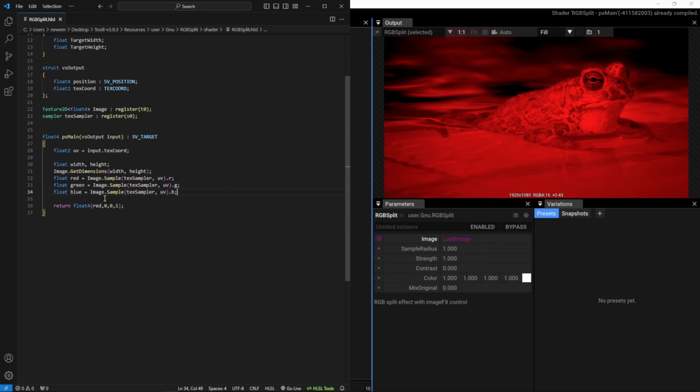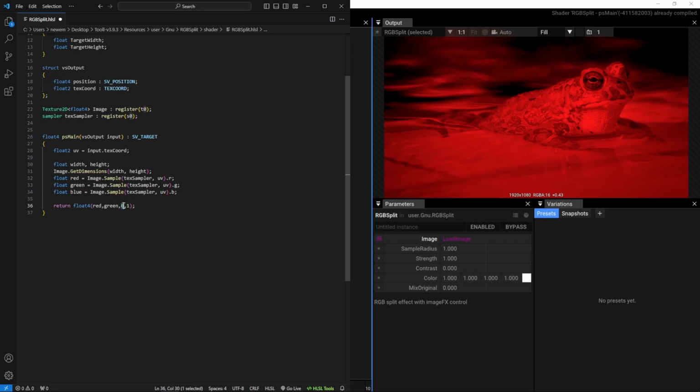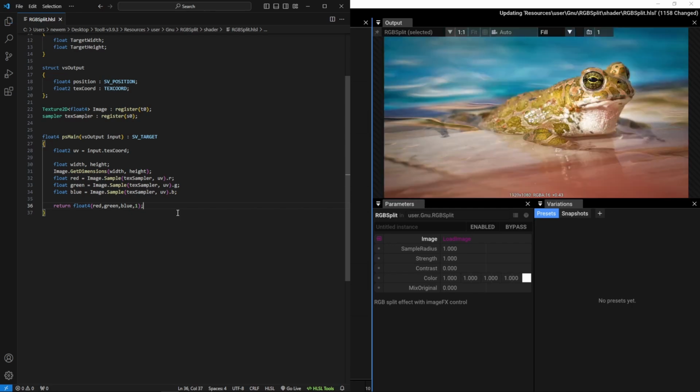Then for the return: red, green, and blue. I can also do, no, forget the alpha channel, let's keep it like this. So if I save now, I get the same image.